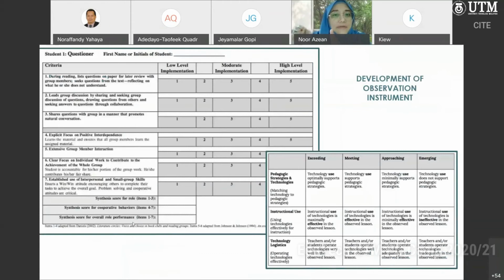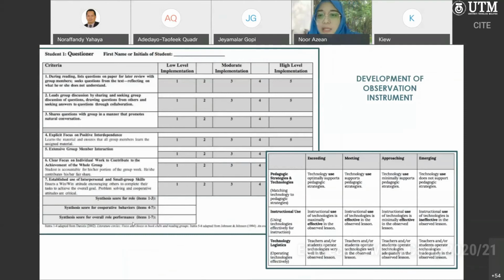they have the level. Is it low, or between low to moderate, or moderate, or between moderate to high level? So the things in the middle are very important. This is another example. I love to use this kind of observation form. It's not just tick, tick, tick, but they still have the rank. They have the measurement accordingly, depending on what level they are at.